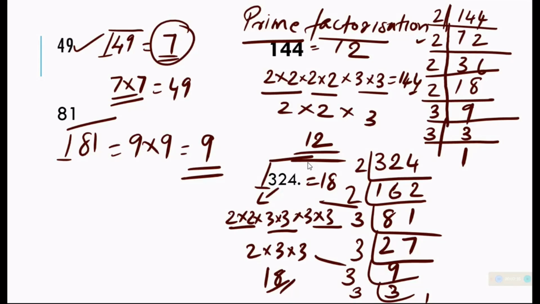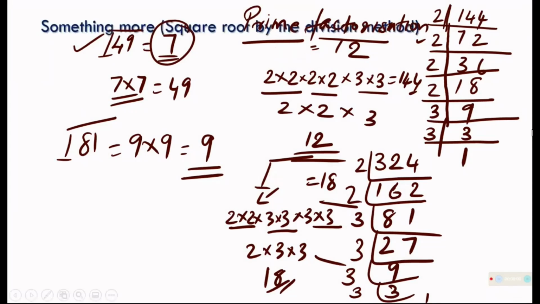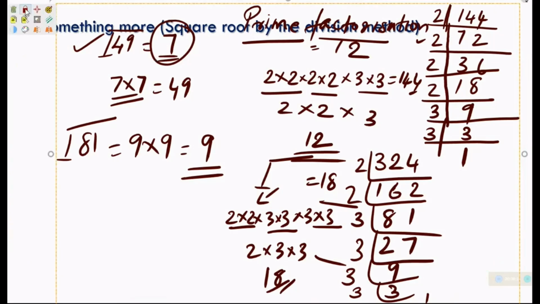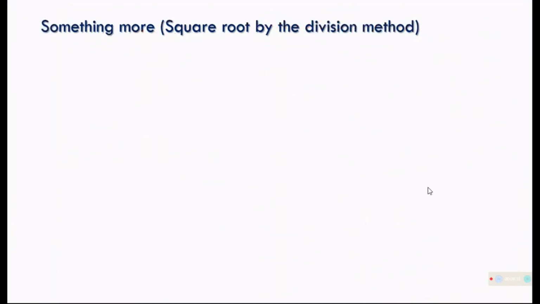You have certain questions in your textbook in the exercise to find out the square root by prime factorization. Very common method, usually used for common numbers, and one of the easiest ways of finding out the square root. Understood? So we will go ahead. What more is there in your textbook? I have to remove all this what I have written. That is the digital board cleaning. ठीक है, एक क्लिक में जाएगा. Not a problem. Something more.